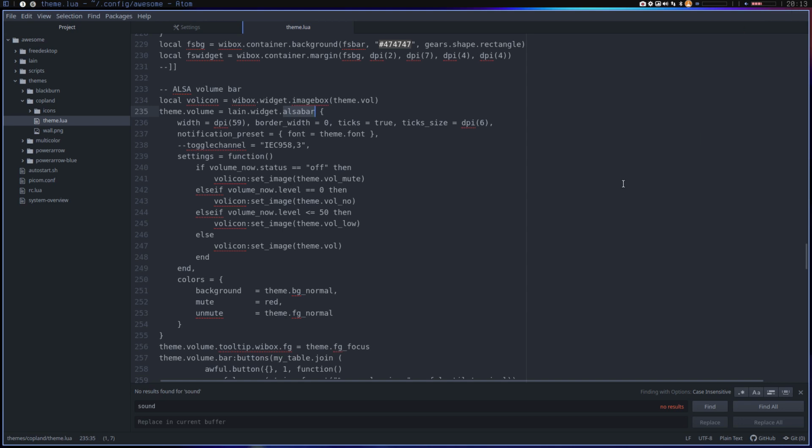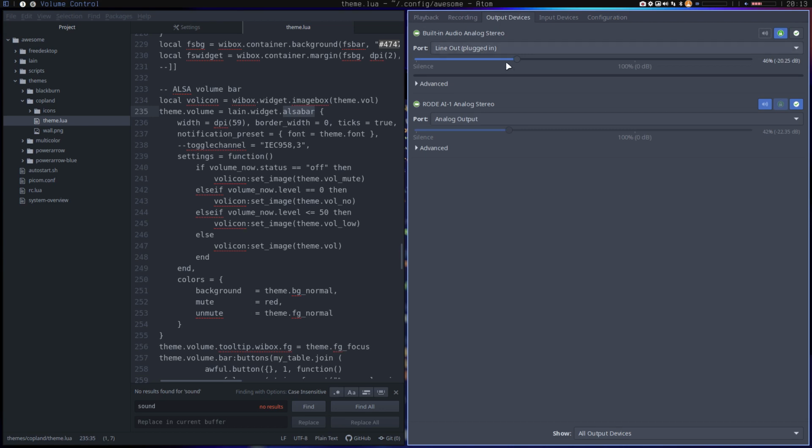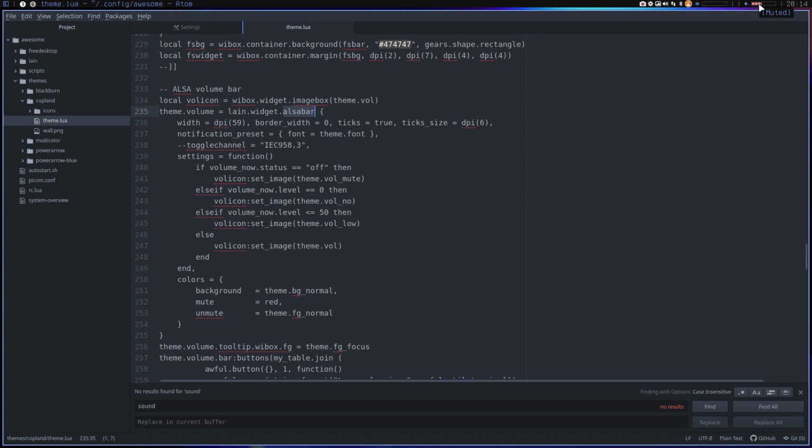Now, in essence, I don't have to do anything, because I do Ctrl-Alt-U. I couldn't care less what he has up here. I'll always go to PAVU control, pulse audio volume control, and quickly set anything I need to set in here. I just went into here and I made sure the microphone was at 153%. So I don't need this button. And if I just want to make it a little bit louder or something like that, I just go up and I scroll and I make it change.